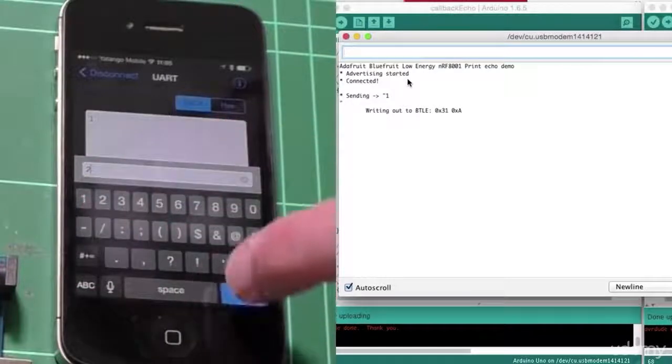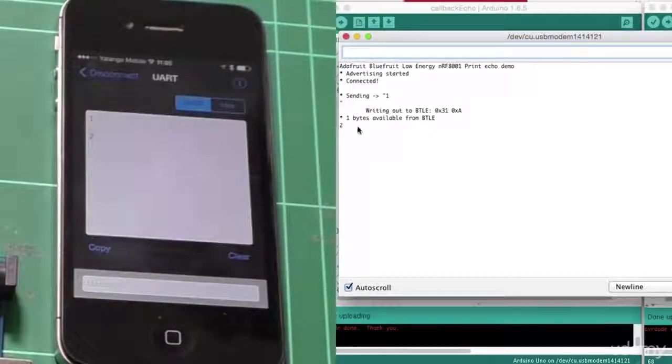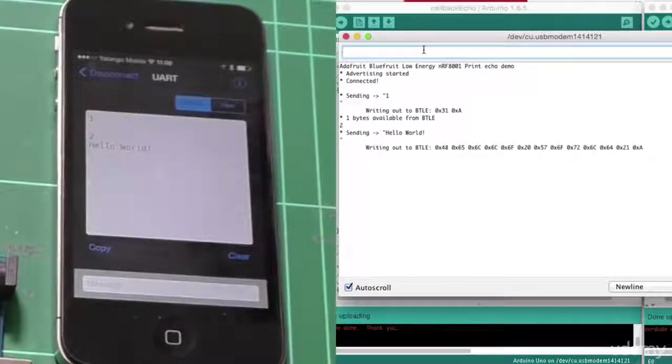Let's make that a 2. Okay, 2 comes back from the phone to the Arduino, and of course the messages can be of arbitrary size. You can say hello world, right, and the whole thing will go out, and you can see the hexadecimals, 1 byte each, arriving at the other end.